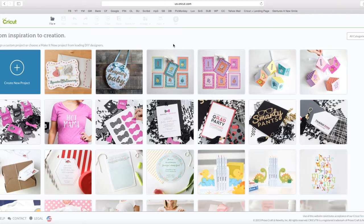I'm back again today with another Cricut Explore video. For today's video, we're doing a Make It Now project that is a little pop-up card. Never did that before, so I thought we can go ahead and try that together.